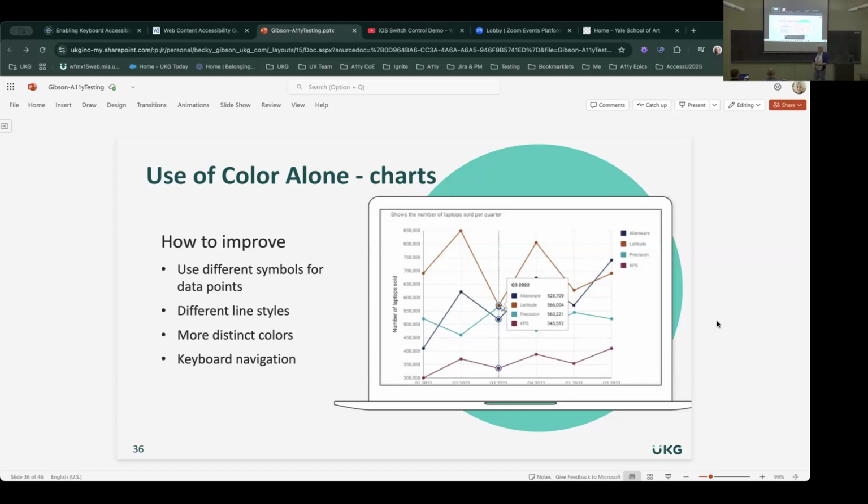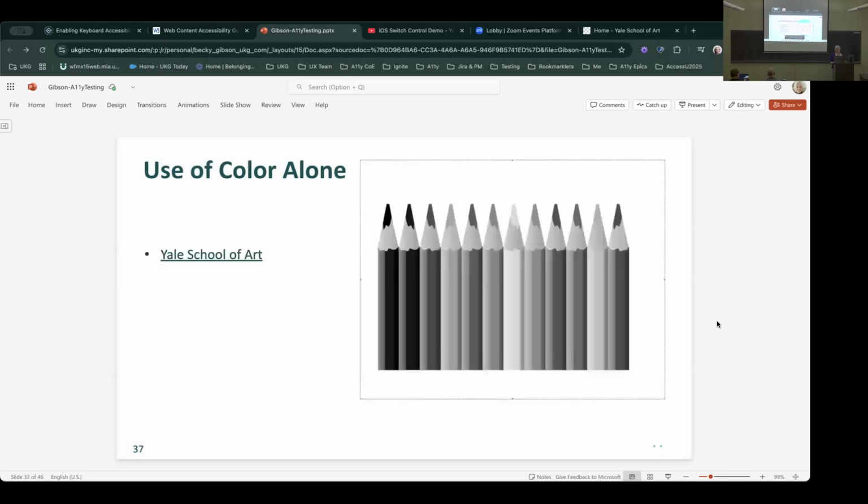So you can use different symbols for your data points so they're more visible. You can use different line styles so they're visible. You can use more distinct colors, and you really want to have keyboard navigation and screen reader support so people can go through and actually get the values. And there are different data visualizations that will do that.